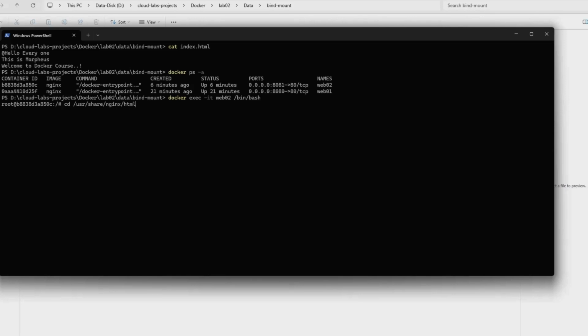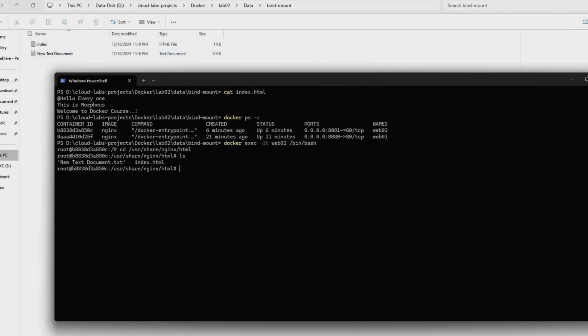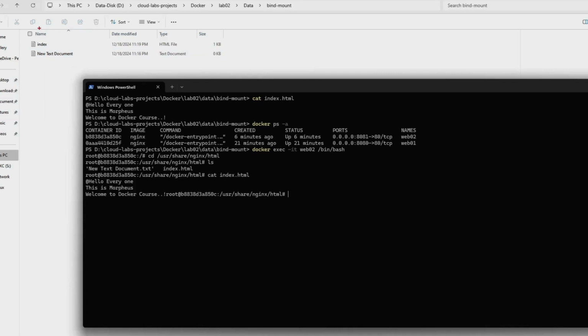This is where we have mounted the file system of our local host. If I use ls, whatever files we have created, I simply created two files, new text, which doesn't have any data, and index.html, where we have updated some data. If I cat index.html, we should be able to see the content, whatever we updated inside our host file system. The same files we have in our host file system are being reflected inside the container.